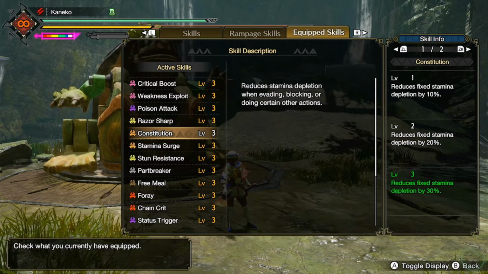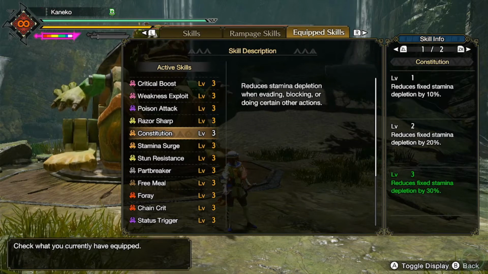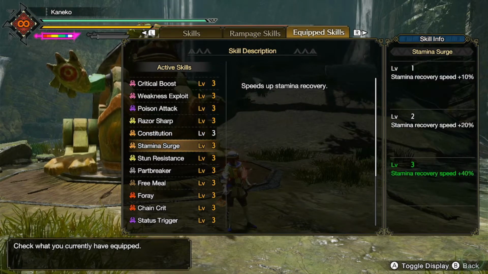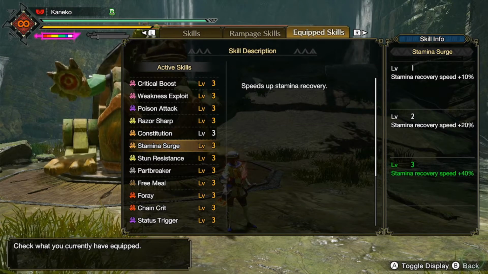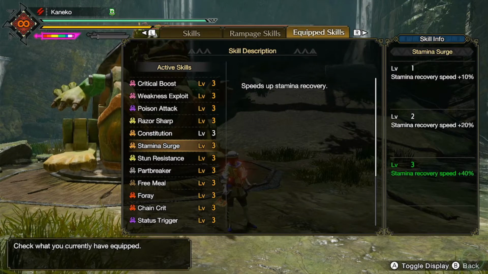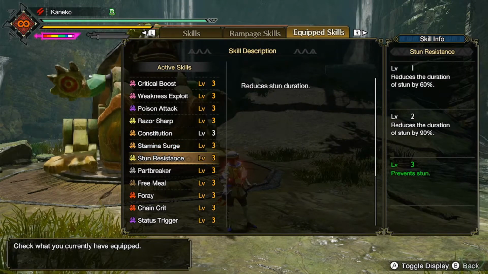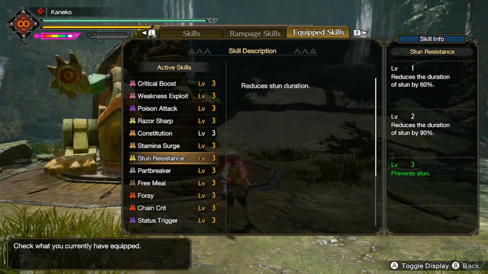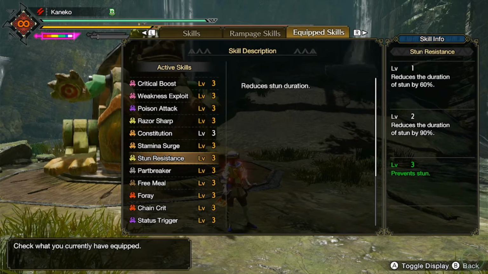Constitution, just more fluff. It's not really needed in this build, I should say, because with Stamina Surge, your stamina recovery speed's plus 40%, or if you don't have that extra slot, you can make it 20%. As long as you have more stamina recovery, it's all good. And then, of course, stun resistance, so you don't get knocked out. Because we all know once you get stunned in this game and you get hit, you're going back to camp.